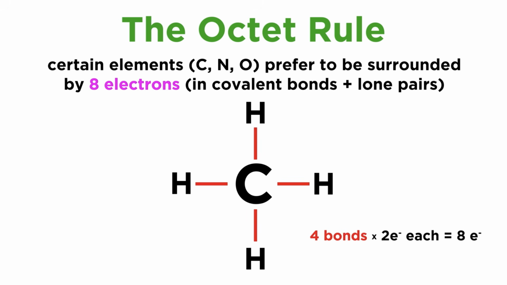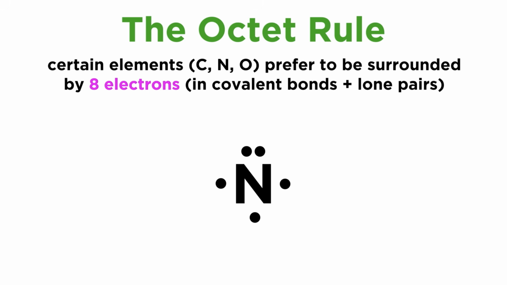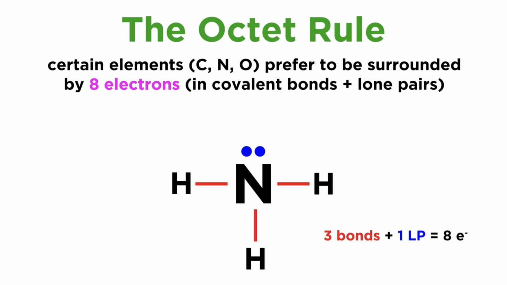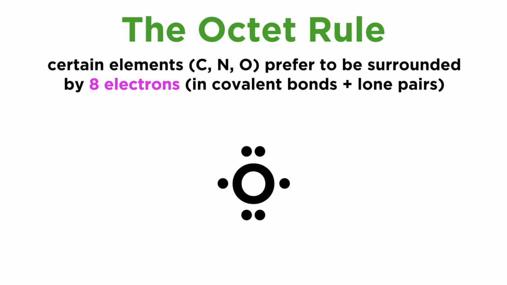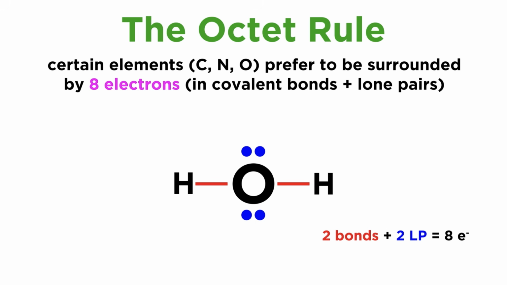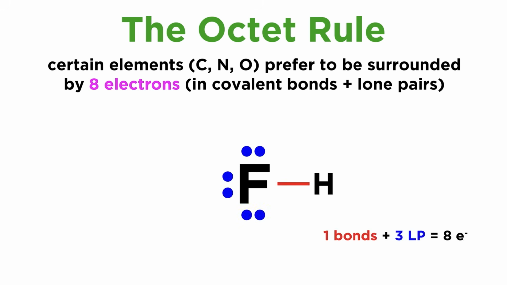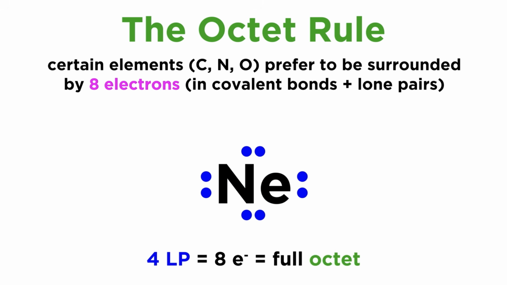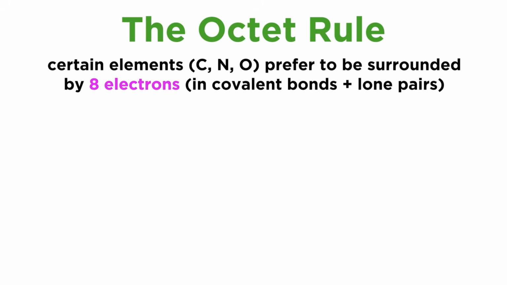Each covalent bond has 2 electrons in it, so carbon is surrounded by 8 electrons. Nitrogen, with 1 lone pair and 3 electrons, will only need 3 bonds to fill its octet, since one of its coordination sites already has a pair of electrons. 3 bonds plus the 2 electrons in the lone pair equals 8. Oxygen, with 2 lone pairs and 2 electrons, will need 2 bonds to fill its octet. And fluorine will need only 1 more electron and thus 1 covalent bond to fill its octet. Noble gases like neon already have a full octet because they have a full valence shell, which is why they don't make covalent bonds.